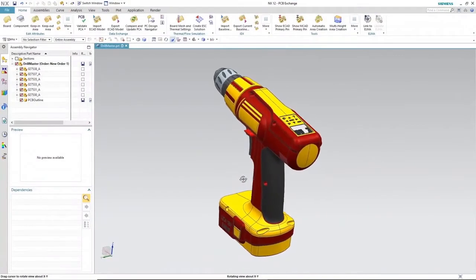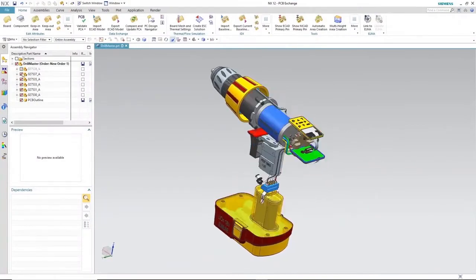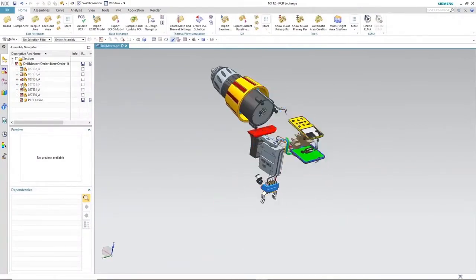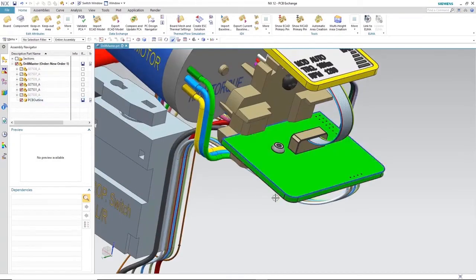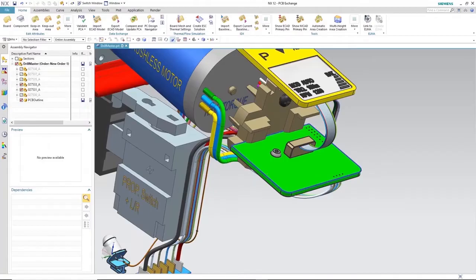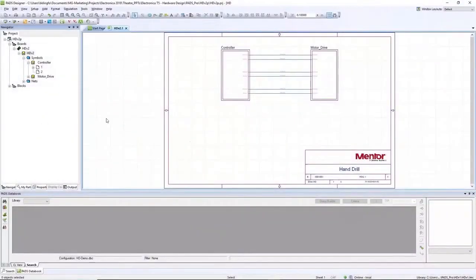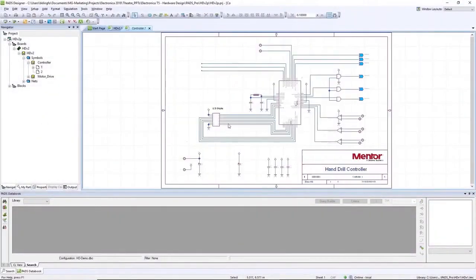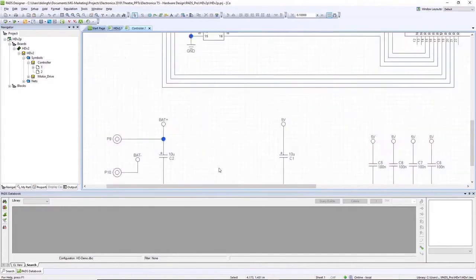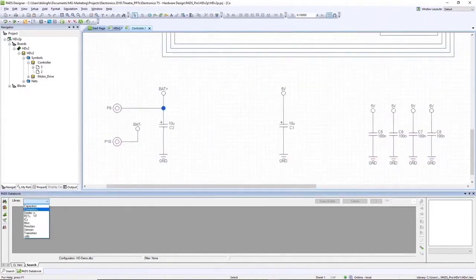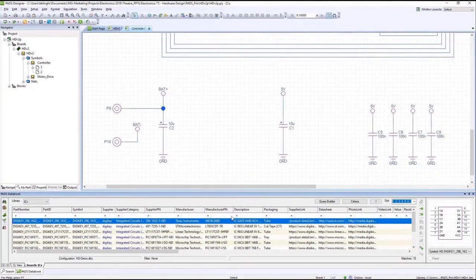In our example today, we're going to be showing a smart drill. You'll see here the mechanical engineer has designed the board outline and placed critical mounting locations for us. Adding parts to our design should not be a complex task. With the PADS Databook application, your data can come from your corporate ERP system or an engineering database that you've set up. And a little bit later, we'll talk about part supplier integration.